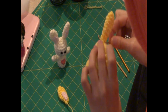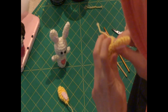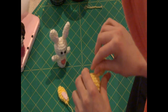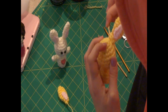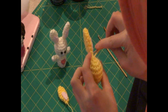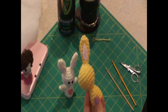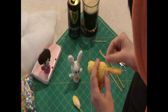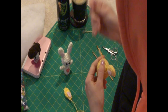I'm probably going to do 3 official stitches through this ear. Where you put it, just make sure it's affixed strongly and it looks even. So there. See, that to me, it's on there nice and tight. I probably only did like 3 stitches, but because I'm using the yarn that I actually crocheted it with, it doesn't really require a whole lot of extra stuff. I'm going to just bring it out through a common stitch at the back of the rabbit, because once I get the other ear on, I'm going to knot these 2 strings together.